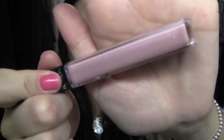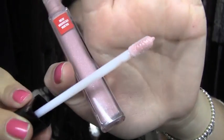And then a lot of you told me to pick up their Colorburst Lip Glosses, so I picked up number 4, which is in the color Pink Ice, which almost looks like a Dazzle Gloss. It's like a mauve with some silver shimmers. Their applicator is very unique. Weird shape, but it fits your lips perfectly and applies the color perfectly. It's pretty sheer. These aren't sticky at all. The glitter doesn't feel gritty like the Dazzle Glasses do.